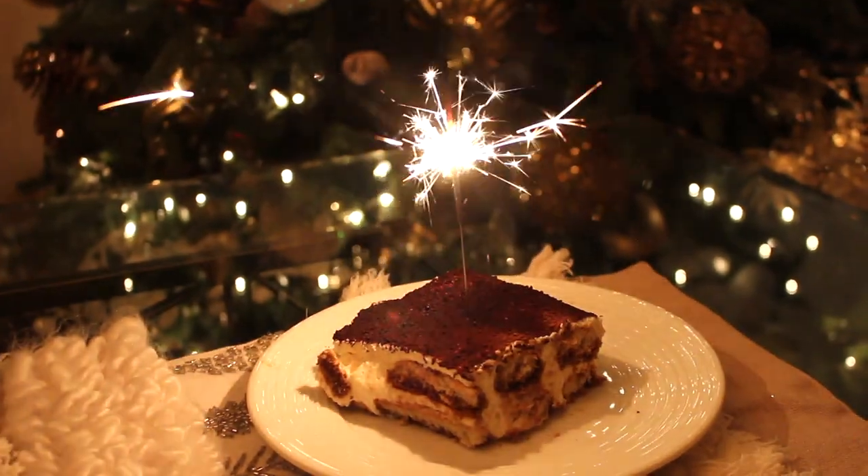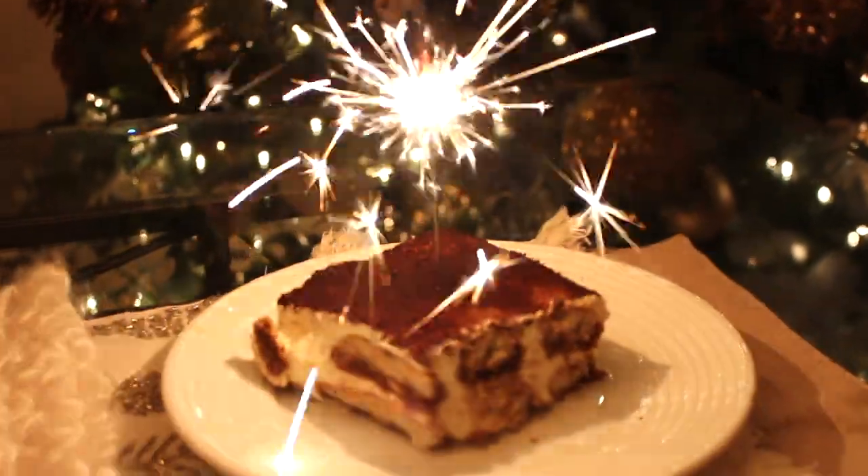The cocoa powder has nicely set so when you bite into it you're not coughing from dry cocoa. Keep this in the fridge until you're ready to serve, and please don't cover it with tin foil — you will ruin the top. Just the cocoa powder on top and you're fine. It can keep in the fridge for up to four or five days, but trust me it will not last that long. This is perfect for the upcoming holidays and all year round — once you make it at home you won't even want restaurant tiramisu anymore.